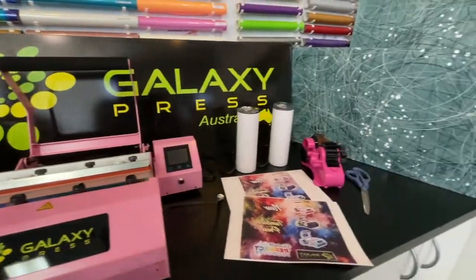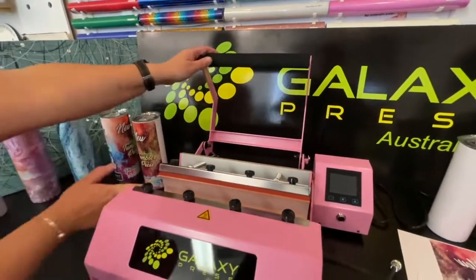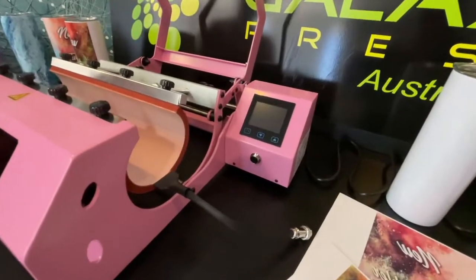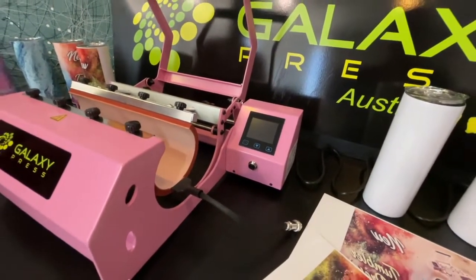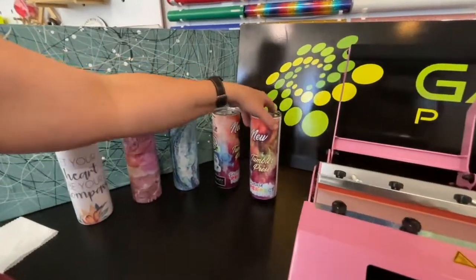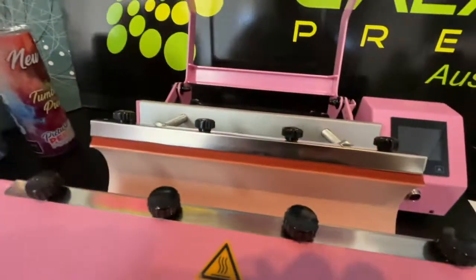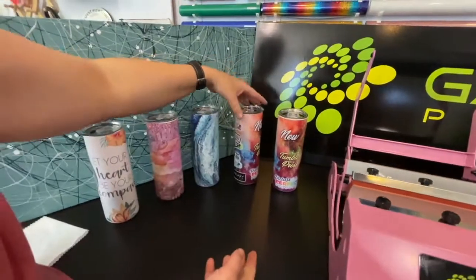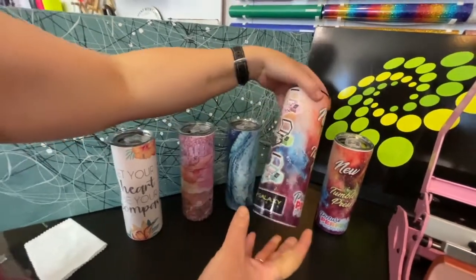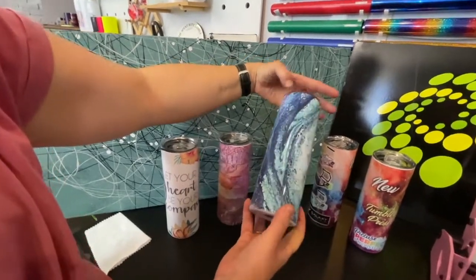We're going to do this in four stages. First, we'll set the pressure — Sarah-Jane will open and close it to show how to set the pressure. Then we'll talk about the control box and how to set your time and two different temperatures. We've already done some beautiful tumblers: one has a white gap down the middle because you can't sublimate all the way around, and the other uses our press-and-spin method for a complete, beautiful full wrap.